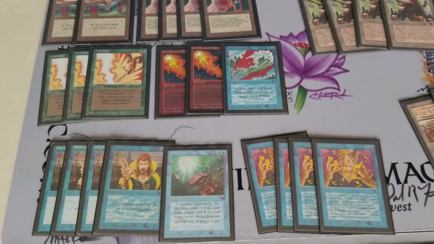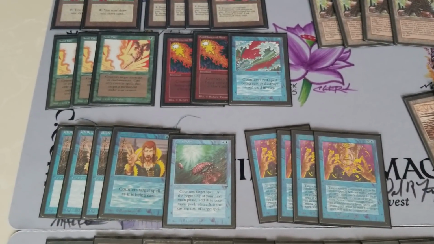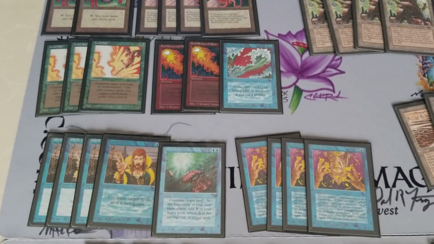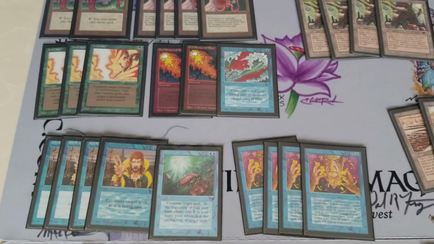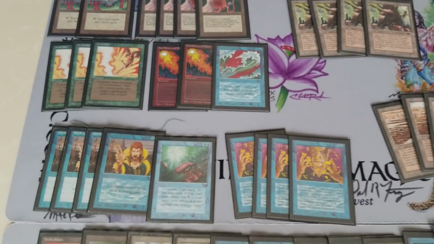So 12 or 12? 9 plus, what is that? We're playing more than 12. Holy crap. It's 9 plus 12, 13, 14, 15, I think. 15 main deck counter spells. Okay. What is the reasoning behind that? So we know why you're doing that.